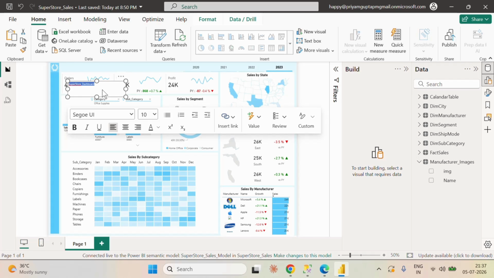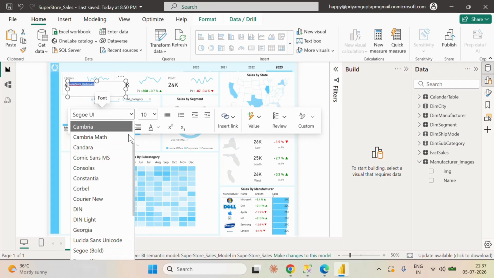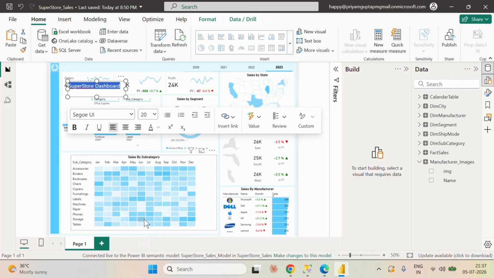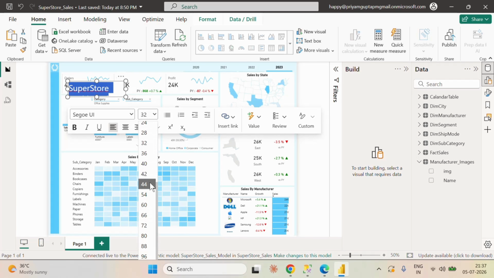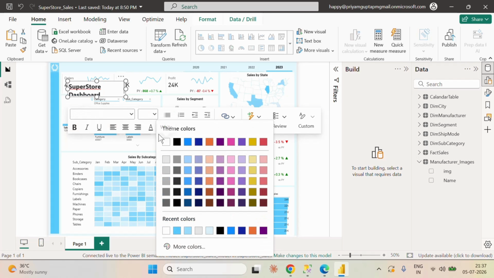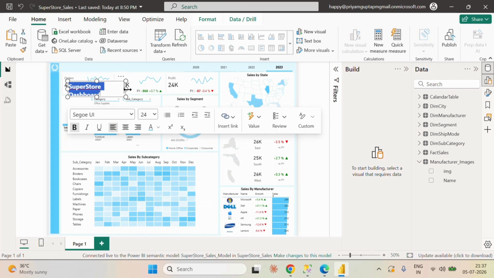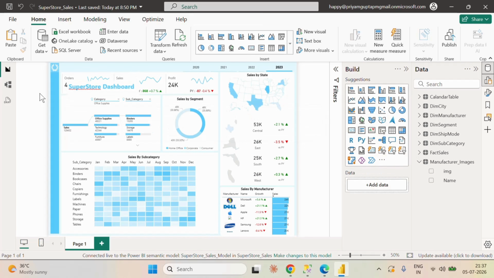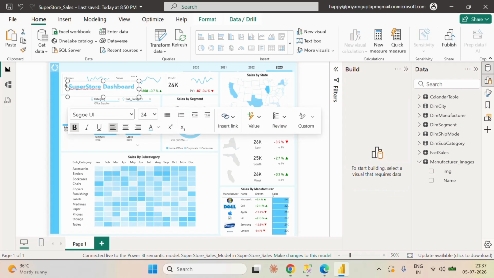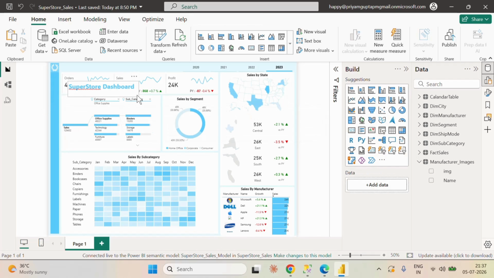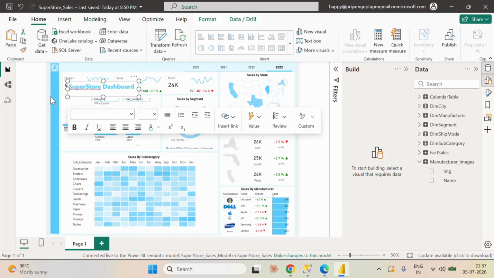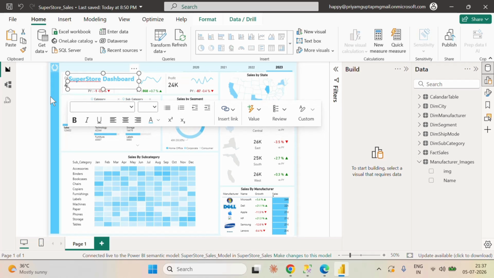Let me select all and increase the size to 20, not 20, we are going to use near about 32, not 32, we are going to use near about 24. And let me bold it. The color we are going to use the same. Let me select this one and place it to the top.